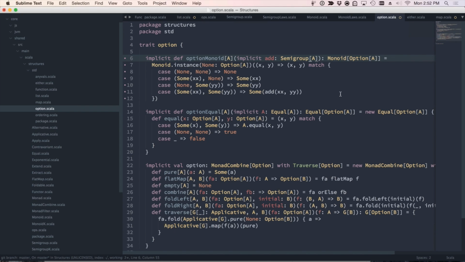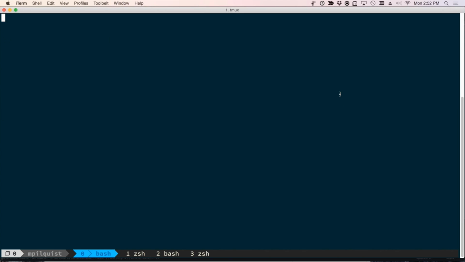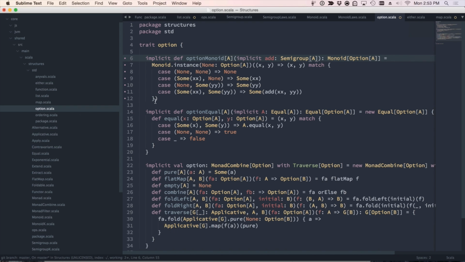It is worth showing though that we can define an option instance that takes advantage of that by name. A completely legal, law-abiding option monoid. Let's do it here.